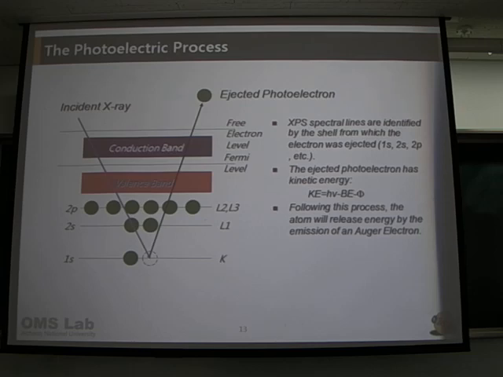What do you mean, a constant value? Work function depends on what kind of atom and what kind of material I'm using. Yes, of course it is a constant value, but if you change the atom, the work function varies as well. What is work function? That's what I'm asking. Work function, I mean it is a constant value, and we know it, it is known.